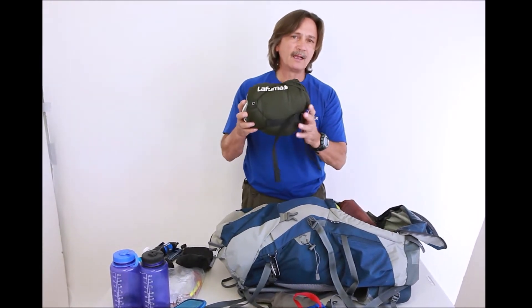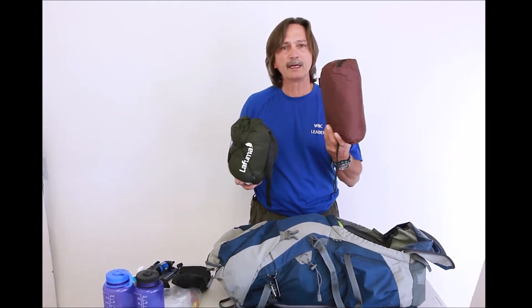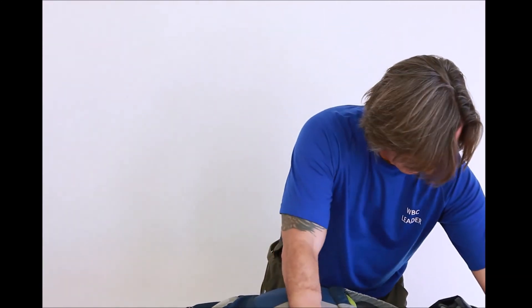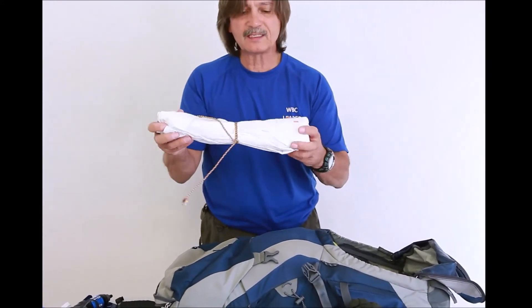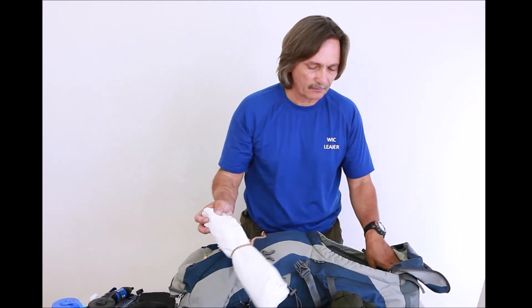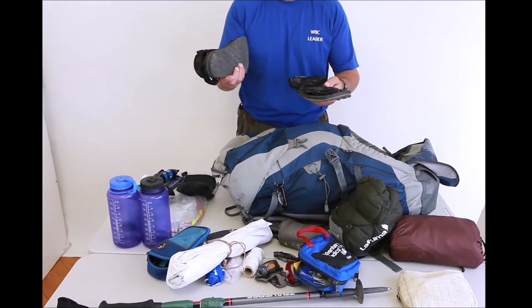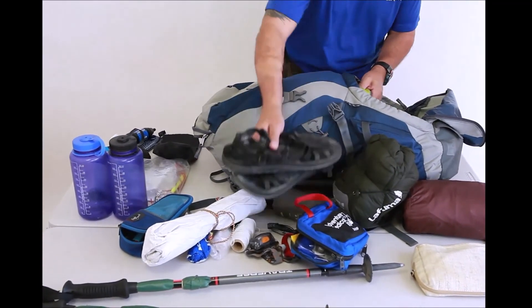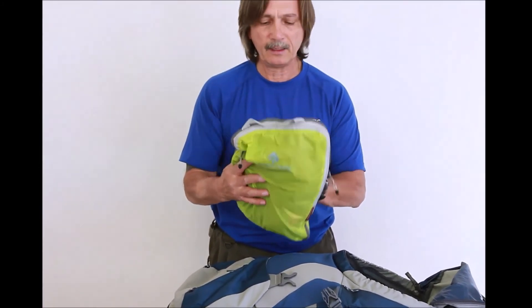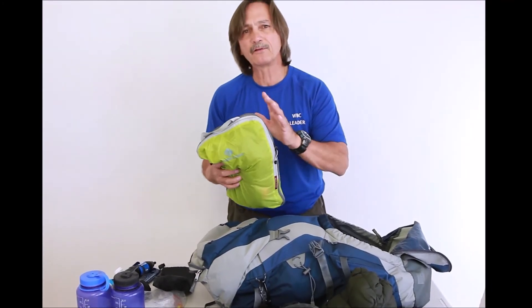This is my sleeping bag. I like compact things, and this is my inflatable mattress — I don't use this for the desert; in the desert I take a closed foam cell because inflatables may get punctured. I have a piece of Tyvek for my tent to keep it off the ground. I also have a set of Teva sandals which I use when I take off my boots in camp and they're great for crossing streams. I carry all my things in compartments — in my clothing bag I have extra socks, undergarments, gloves, and a handkerchief, everything I need so I'm not looking everywhere for it.